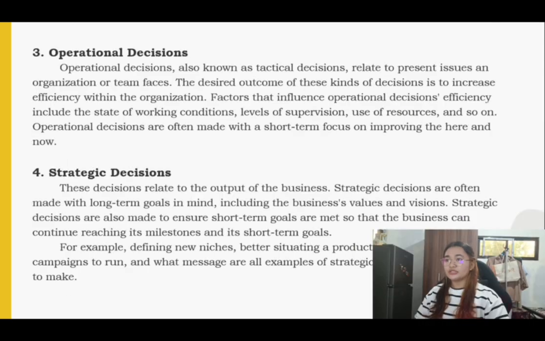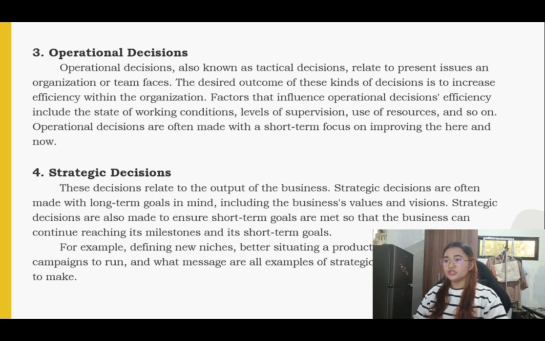Third is operational decisions. Operational decisions, also known as tactical decisions, relate to the present issues an organization or team faces. The desired outcome of these kinds of decisions is increased efficiency within the organization. Factors that influence operational efficiency include the state of working conditions, levels of supervision, use of resources, and so on. Operational decisions are often made with a short-term focus on improving the here and now.